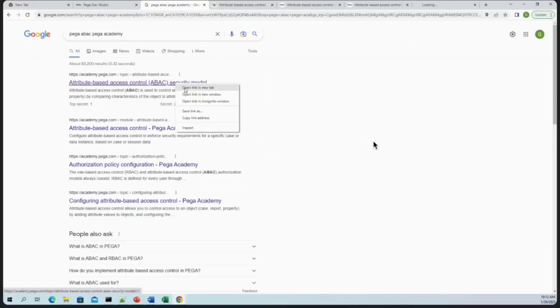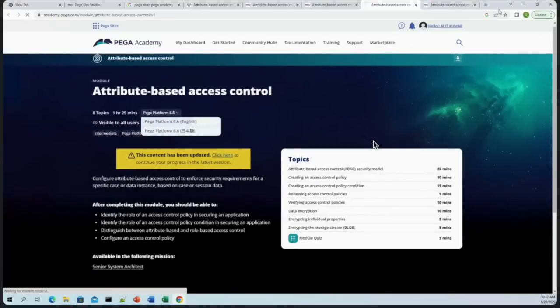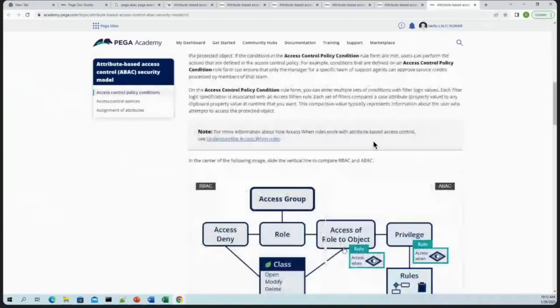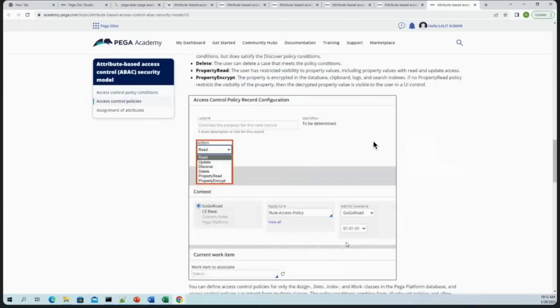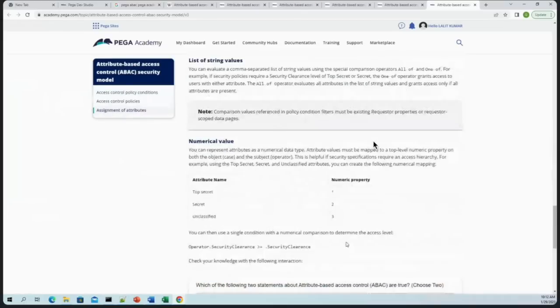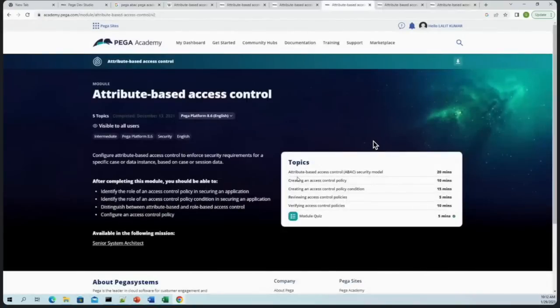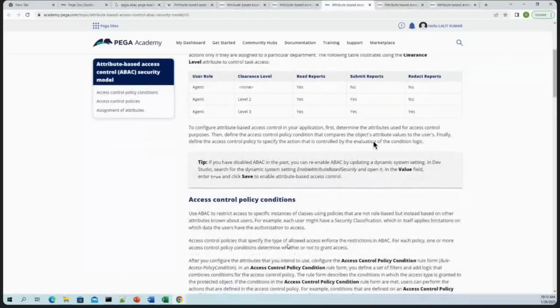No one knows apart from Sai. So suppose marketing or sales people: for marketing people one screen should be visible, and for sales people another screen should be visible. So depending on the type of user, or depending on particular attributes of a property, that particular access would be provided, as Sanya told.